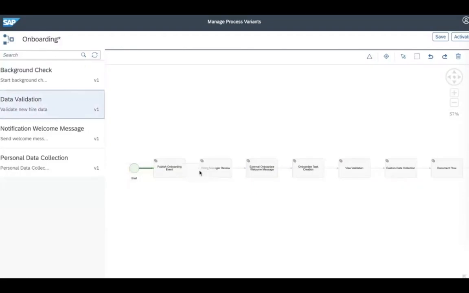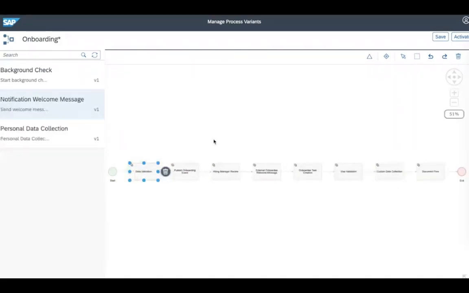But of course, we also would like to add a data validation step or process in this whole scenario. On the one hand side, the visa validation we could have included each and everywhere, but you will see the data validation can only happen at the start of the process. And this is what I meant before with the constraint-based modeler. So the end user will be guided so that only in certain areas these extensions can be included in this variant of the onboarding process.